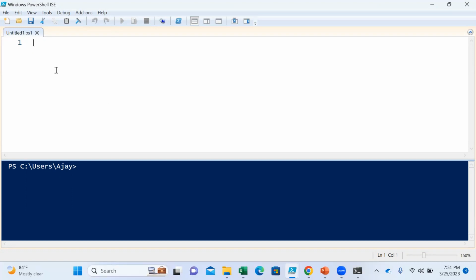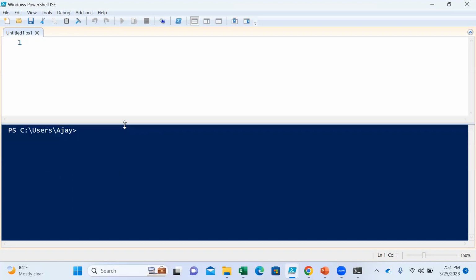On the upper area you can see my scripting area, and this is the execution area. I can type anything here and execute, and the result will display in the blue screen here. So we have to ensure that we are able to open this ISE with admin privileges.